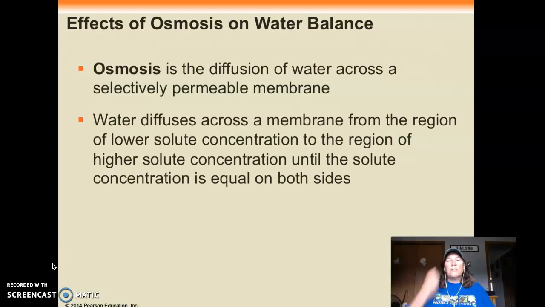So water diffuses across the membrane from a region of low solute concentration. And again, it's doing that to dilute it. You have your membrane here and you have stuff over here and stuff over here. It wants both sides to have the same amount of stuff, the concentration to be the same. So it's going to move the water, so the water won't be the same. Where you have that high concentration of solute particles, the water is actually going to move into that area so you can have more water on that side. But the concentration of the solute particles is going to be the same.